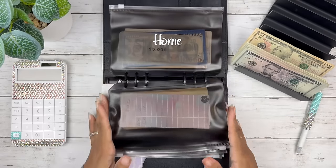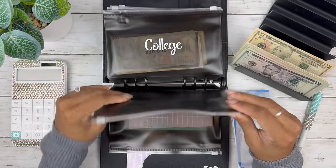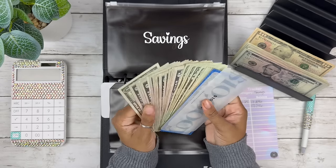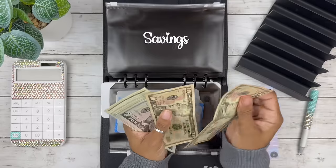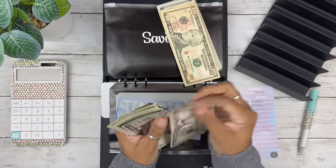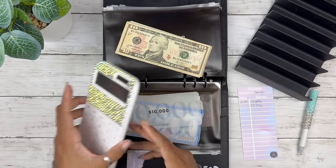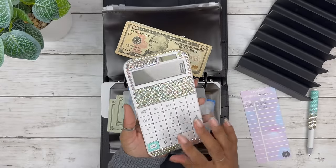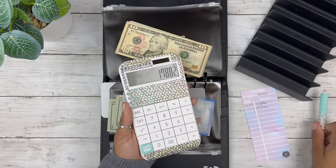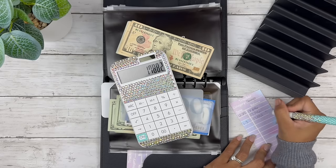So in the what's left, I do want to keep building my savings back up. We're on a journey to build our savings up. I'm not going to recount this all. However, I am going to be adding in 10, 25, 35, 45, 55, 65, 75, 85, 95, 100, 5, 10, 15, 25, 30, 31, 32, 33, 34, 35, 36, 136. Let's do some math. 136 plus 17,746 equals 17,882. Sounds good to me. Actually, I could have erased that number, but that's okay.